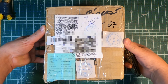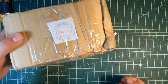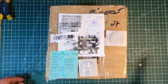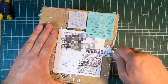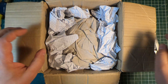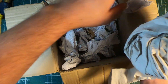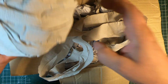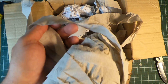We got another package from Ukraine today, just got here in the post. It looks a little worse for wear — under the circumstances, we understand why. I know what this is but it's going to be a surprise for you, let's just pop this thing open. Thank you to the eBay seller — looks like this is a very thorough packing job, under what I can only imagine are adverse conditions.